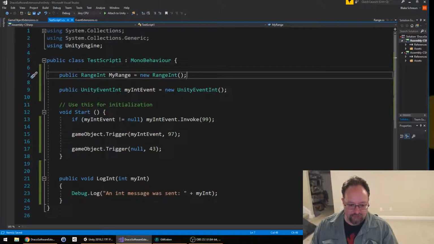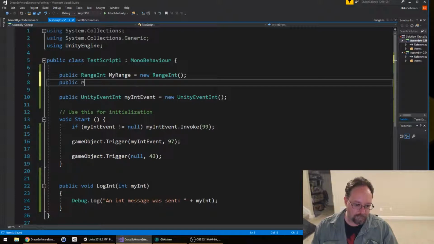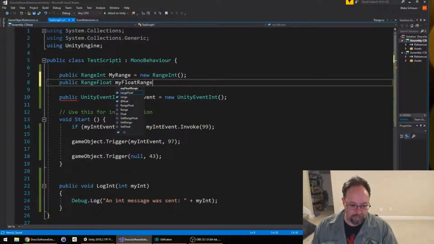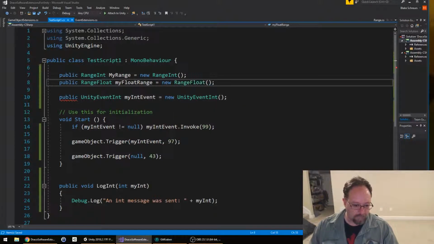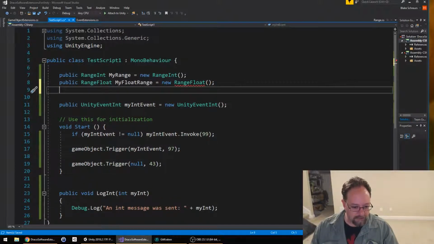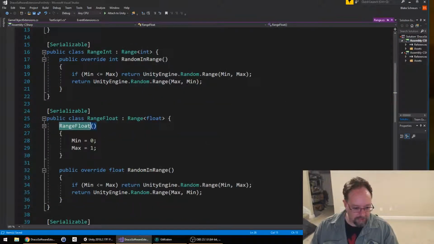Okay, so range int, range float. All right, so these are a couple of variables, and then, due to its protection level. What?